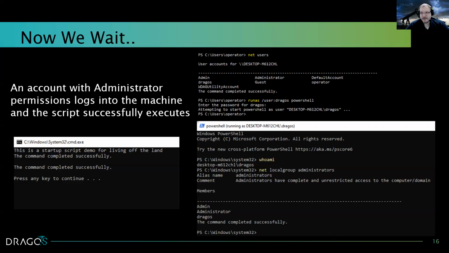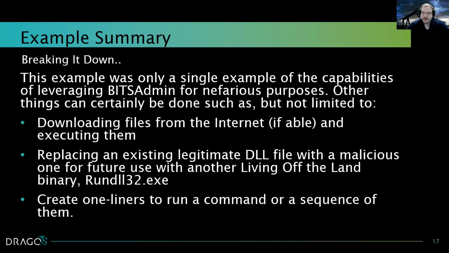So as I mentioned, there are so many living off the land techniques, and what I demonstrated today with BITSAdmin is just one example of the capabilities of using it for nefarious purposes. So assuming we're in an environment with internet access, we can also use BITSAdmin to download files from the internet and execute them immediately.